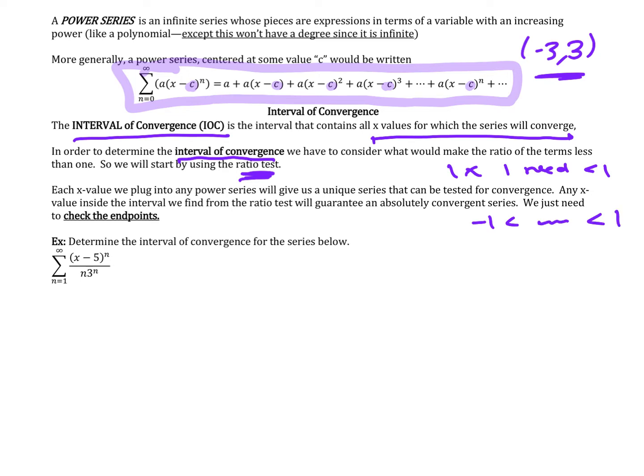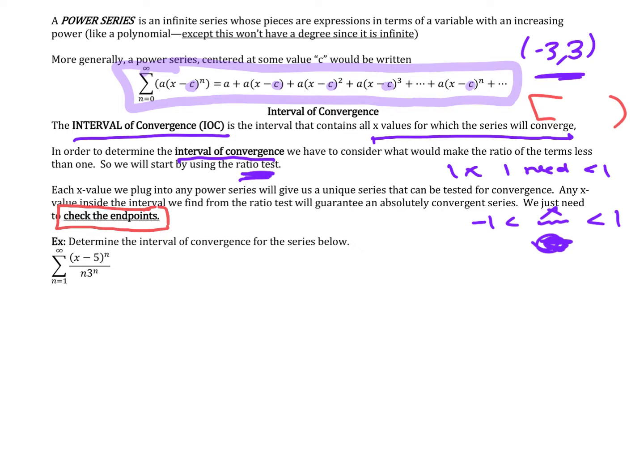We can set up an inequality and solve for x in the middle in order to figure out for what values it will converge. One thing that we need to consider, though, is that it is possible that we could have convergence at the endpoints. So we actually need to perform the ratio test to find the interval of convergence, and the endpoints will create two unique series, and we have to test each of those series for convergence to see if they are included or not included in our final interval of convergence.